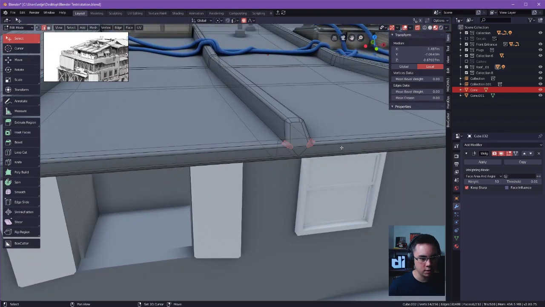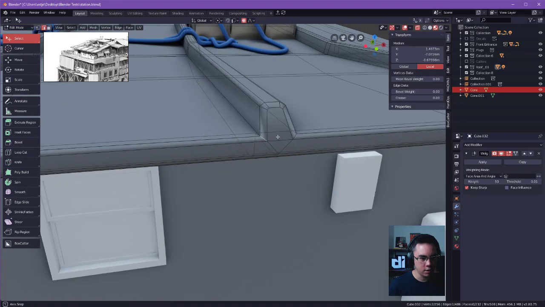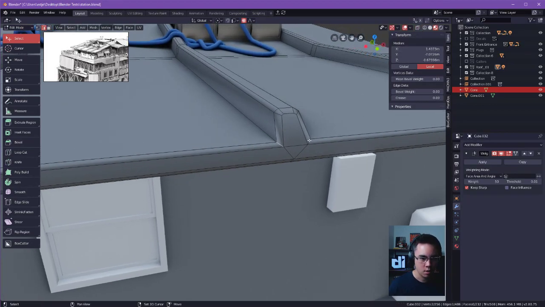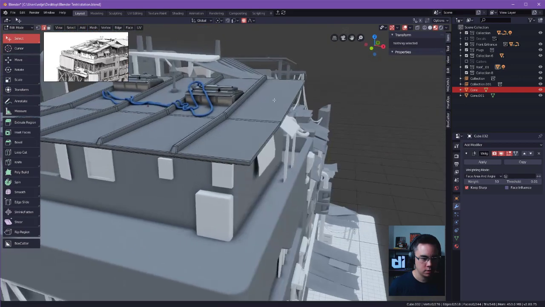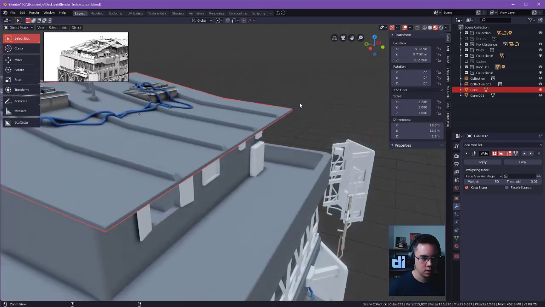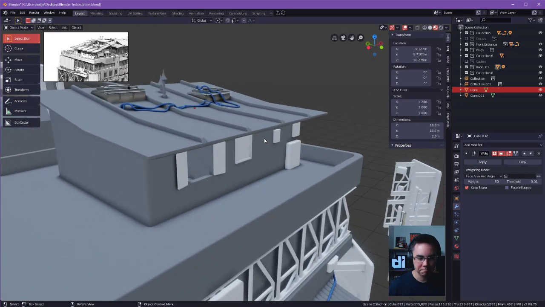Oh, this is nasty. The geometry here that I'm making. Forbidden territory, my friends. I needed that to be smoother though.